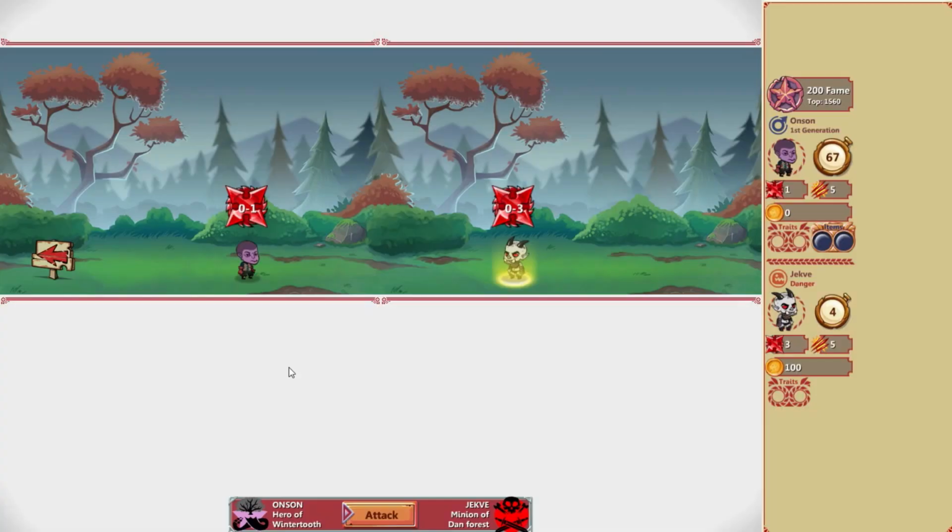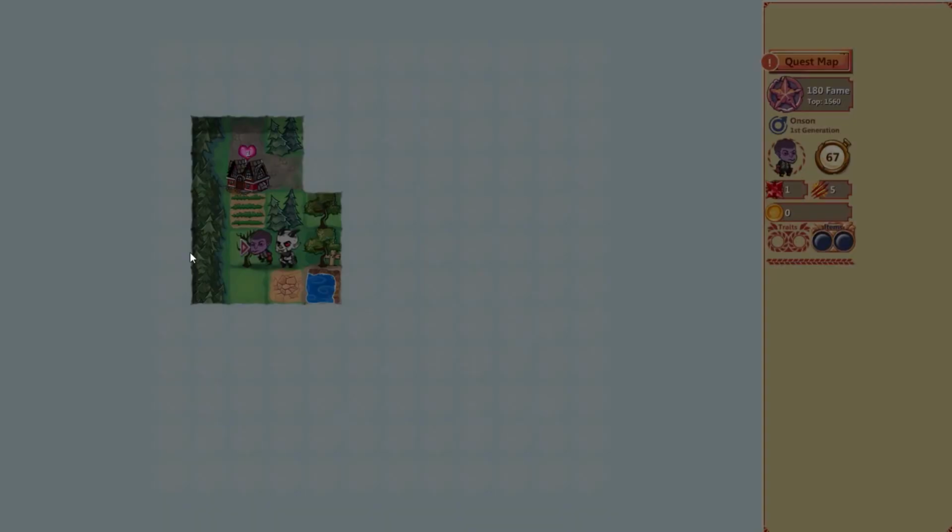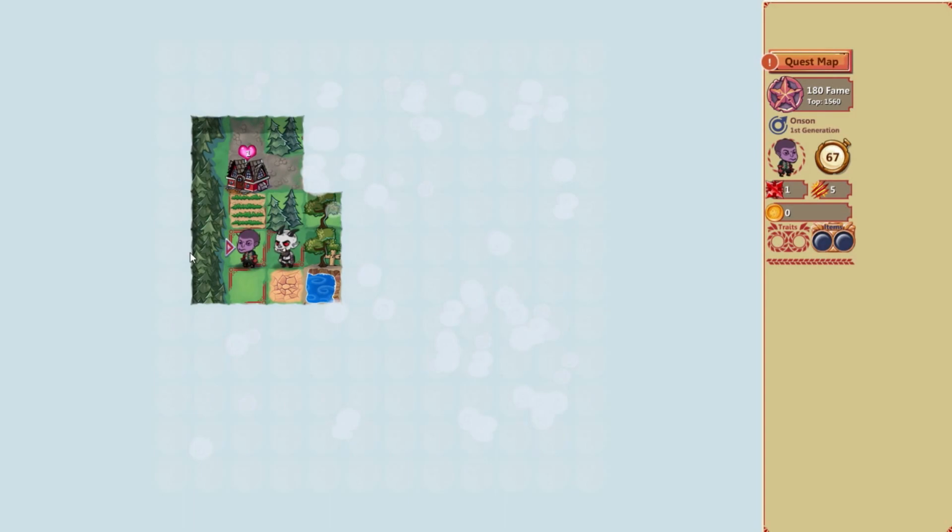He's got a 0 of 3 capability, we have 0 of 1, so we're going to actually have to retreat right now. It's going to cost us 20 fame, so retreating from battle is something I would encourage you to do if you see you can't beat the fight. However, again, running costs you 10% fame, so we got to leave right now. We can't fight this guy. They won't actively chase you other than bosses, and we'll talk about bosses whenever they do show up.